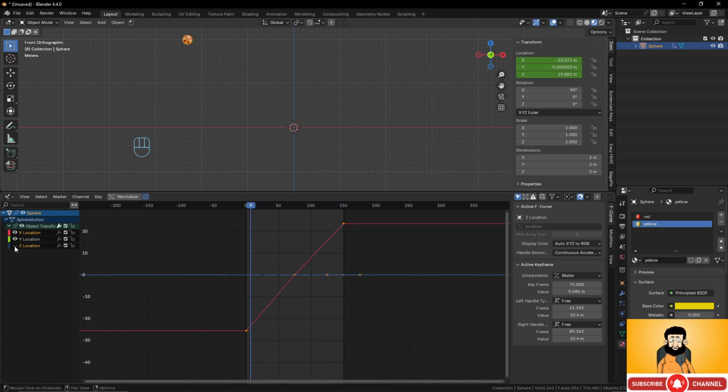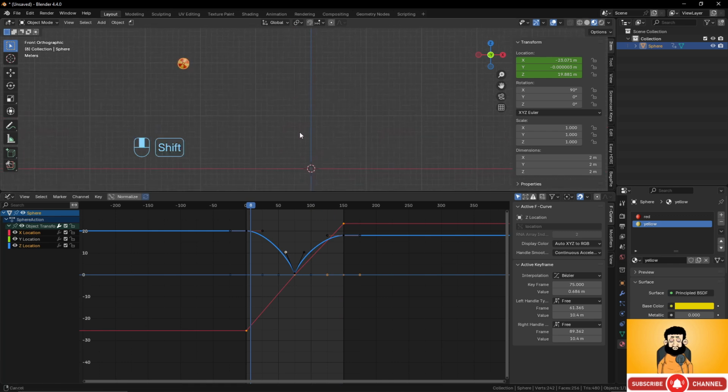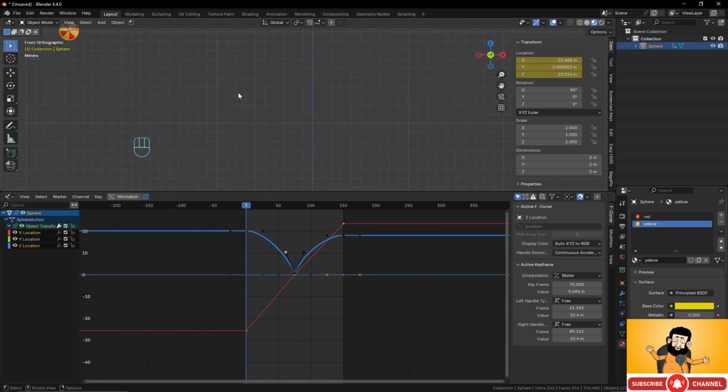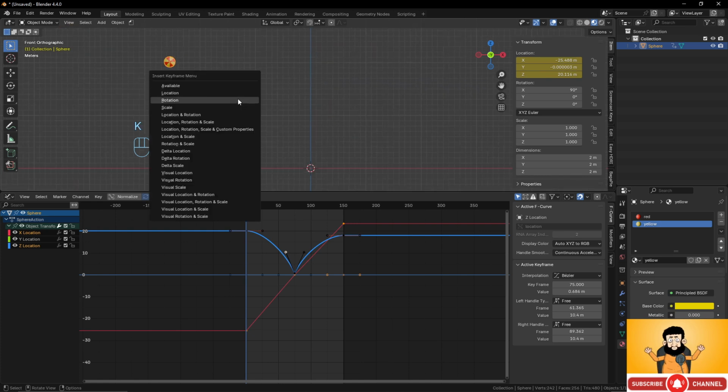Now, we would like to play with the rotation. So let's say our ball will make one entire loop until it bounces, and then after, maybe one and a half entire turns like this. So let's go to the rotation here. Let's start at key 1, and we will insert a key of rotation.